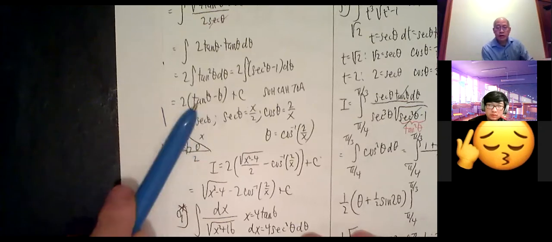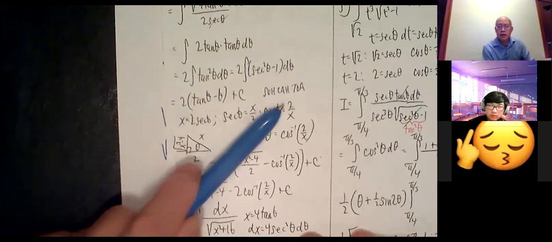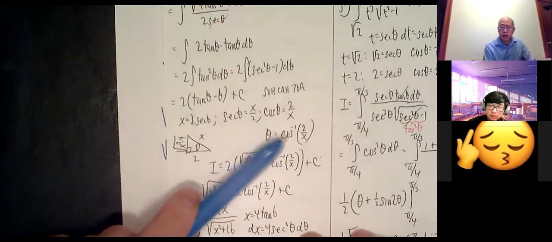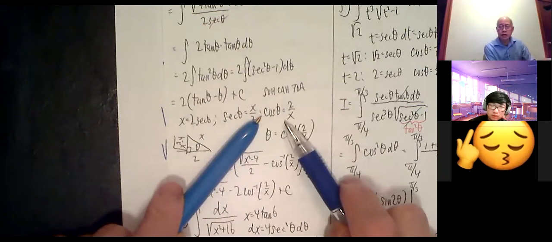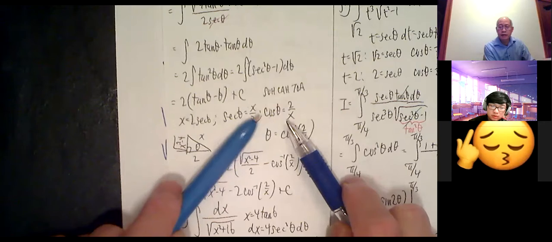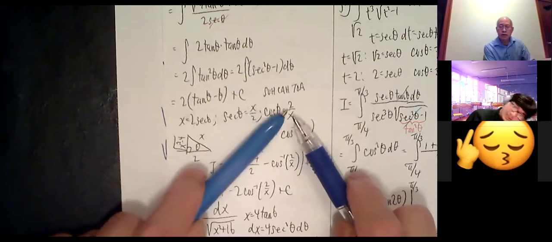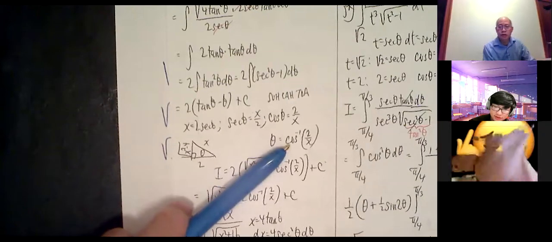All right, so now I have to write this. How do I write theta? Well, cosine theta is 2 over x. Therefore, theta is inverse cosine of 2 over x, right? You can put inverse cosine on both sides, so to speak, to get rid of cosine. That cancels out. Inverse cosine, it looks like that. Okay, so theta is inverse cosine of 2 over x.